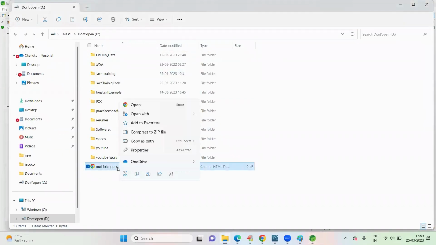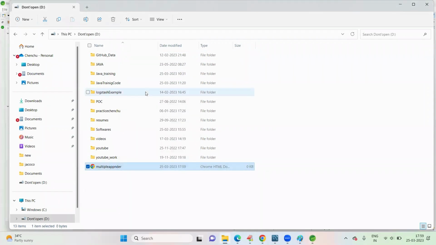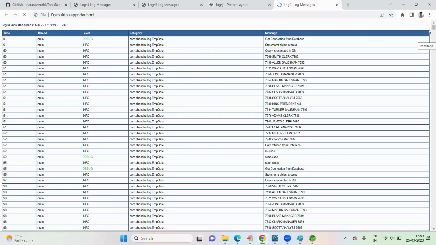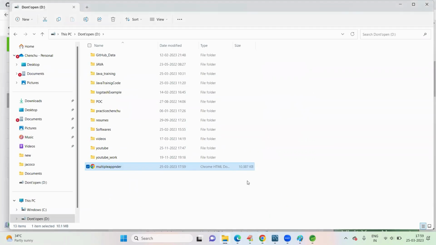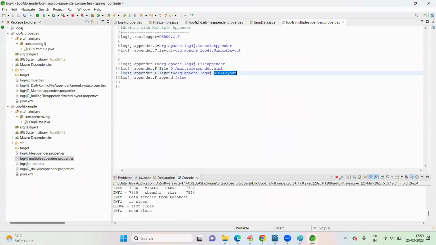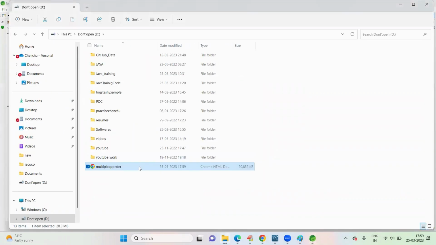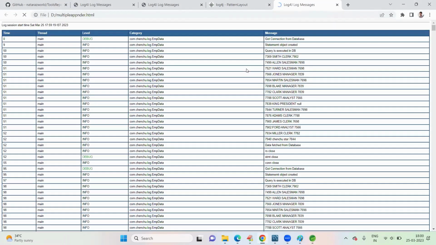See, open this and see. This log data is appending here. It's a big file, that is why it's still loading. Oh, the size is 10 MB. Still loading because the size is more.